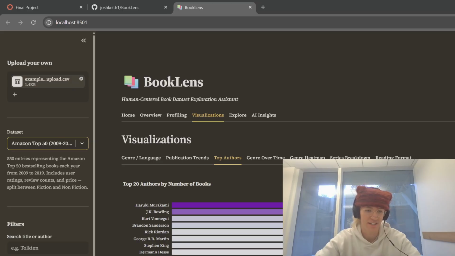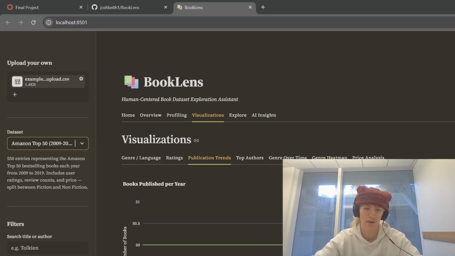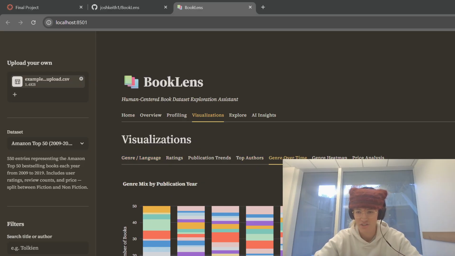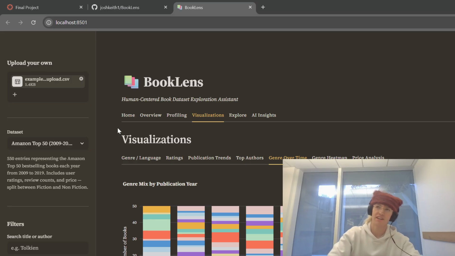Here's another interesting data set: the Amazon top 50 bestsellers. It makes sense that there are only 50 items per year. But I thought it was interesting that by far, most Amazon top sellers are children's books or self-help books. Every other genre is pretty minimal, and this visualization really shows how underrepresented a lot of genres are in Amazon's top sellers.